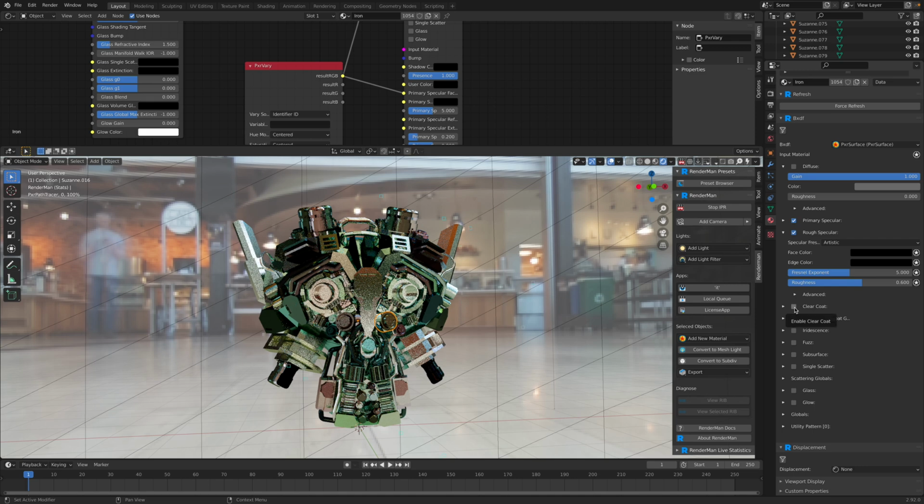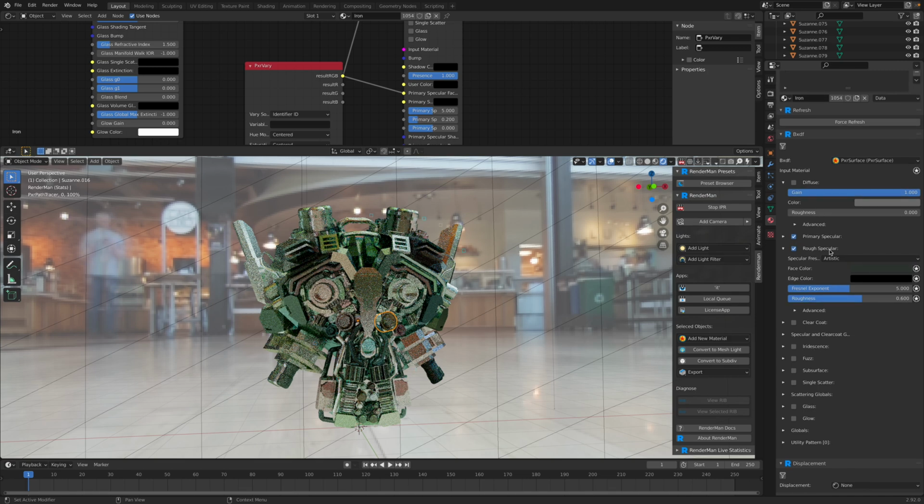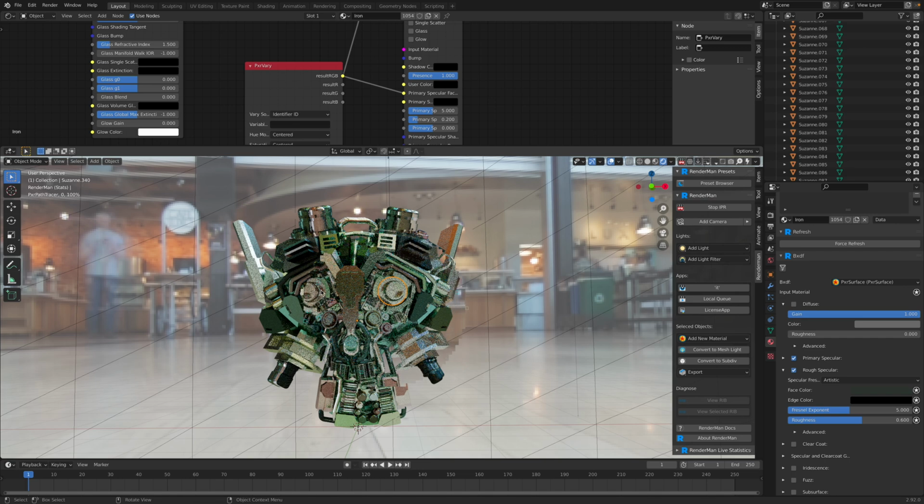Iridescent, clear coat. Let's just give this a color, for example. So this gives a lot of effects on the model. Artistic, physical. I like to use artistic. This and the effects of the shader will get mixed together. Yeah, but again, you can get something like this very quickly, quite beautiful as well. And for example, you want to add different materials for different parts, you can do that now because they're all separate. It's easier.